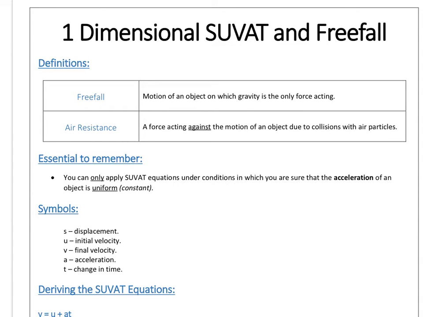So let's start as usual with a couple of key definitions. So what do I mean by freefall? We're looking at the motion of an object in which gravity is the only force acting. If you're a parachute jumper and you jump out of a plane, initially at least you are under freefall, not so much later on, but that's what we're talking about.